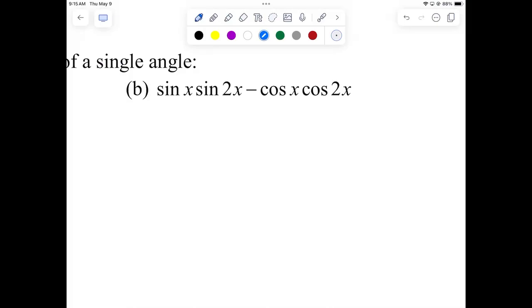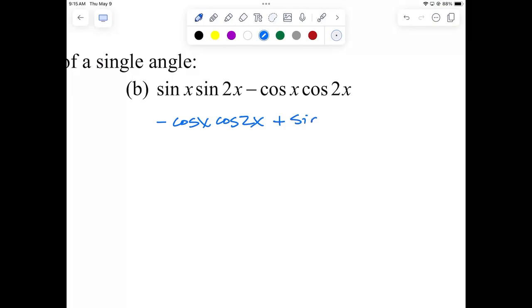Cosine's like, what am I doing at the back? I should be in the front. It's my identity. Cosine, me. All right. Now the negative is still associated with it. Yes. We didn't learn it that way, did we? So guess what I need to do here before I can evaluate it?